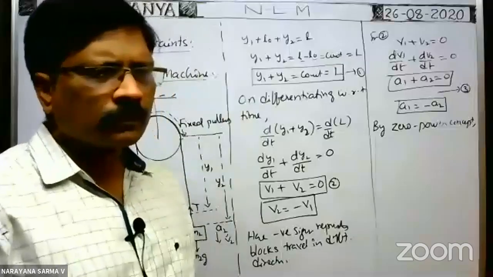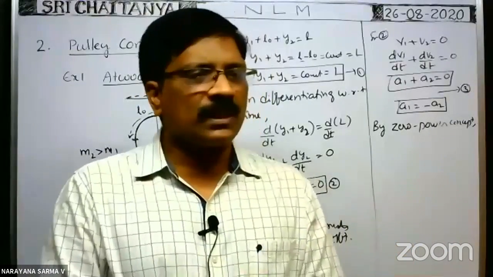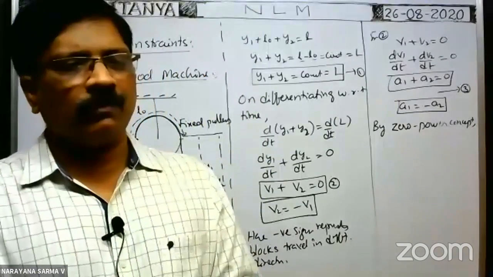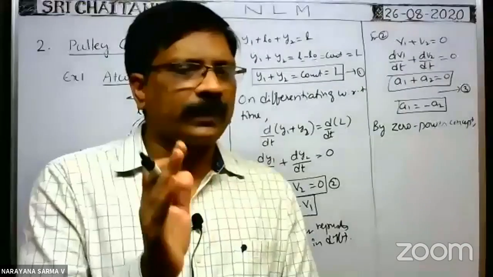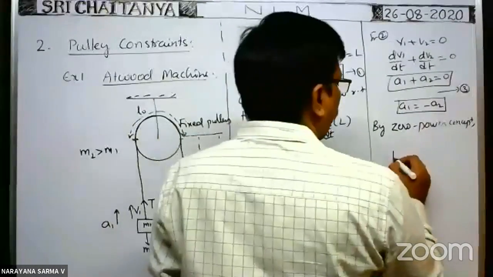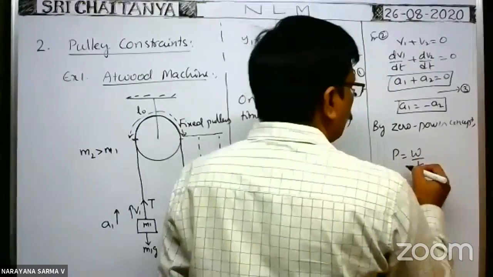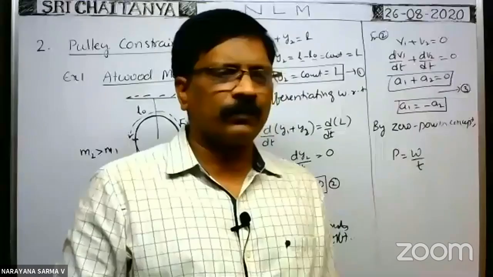Actually, suppose when the force and velocity both are in the same direction, what is the formula for power? Tell me. I think you know the formula for power. Power is equal to work by time. Am I right? Power P is equal to work by time. Do you know the power formula or not? Have you heard of power or not so far?